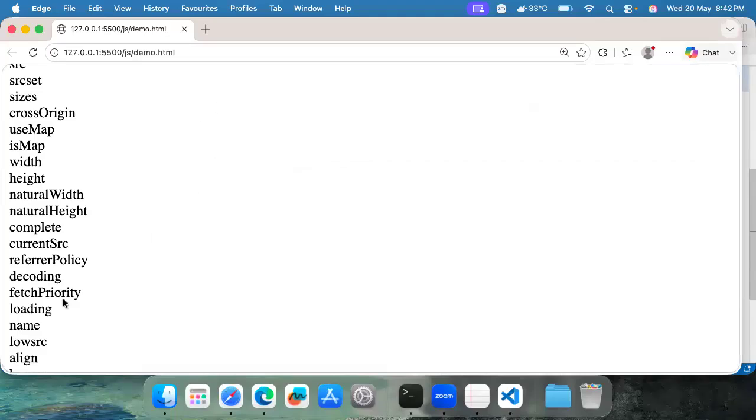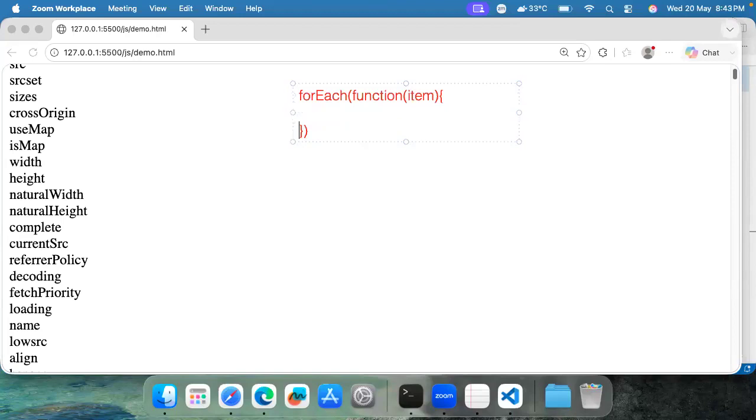Observe, see here. I'll tell you one simple concept. Suppose we have a for, or I will use forEach. You learned forEach, right? In JavaScript, forEach uses a callback function. It will read every item, am I right? It will read every item's index number, and it will return every item.